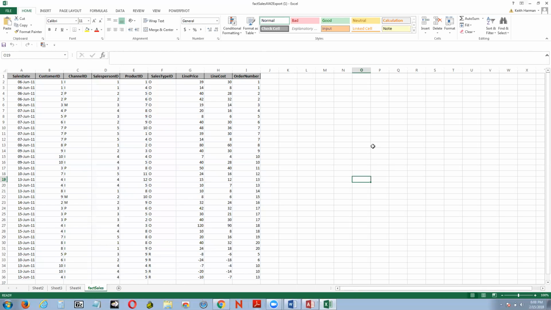So we have this. We have the sales date, the customer ID. We have the channel ID, the salesperson. Okay, we've got all this stuff, sales type. So we've got the dimensions. We've got facts. And this is why we call it a fact table, because we have the sales date, and that's a fact. We have an order that's associated with it. So this is a fact sales table because it deals with the measures, stuff I can add, subtract, multiply, and divide. Okay, no big deal there.